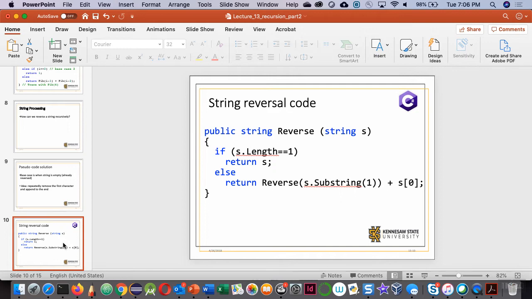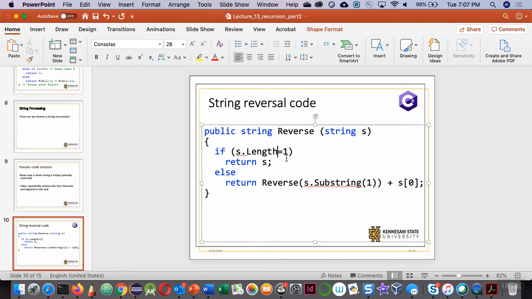We know the length method, right? C# has length as an attribute, and Java has the length method. In Java, it's length, L in lowercase, and then parenthesis. So is length equal to 1, or you can say less than or equal to 1. You can use both. Then it will return the same string.